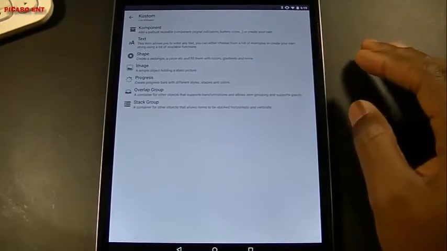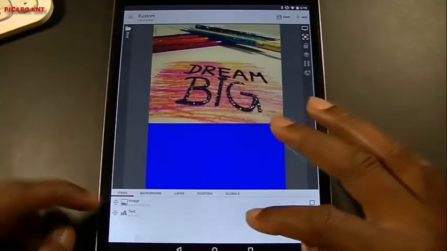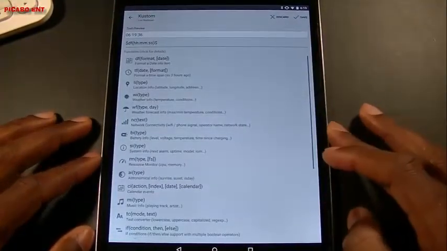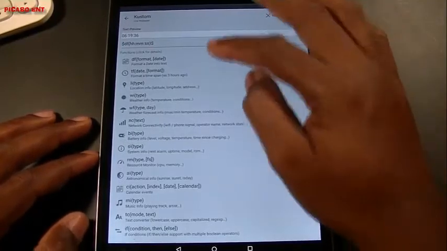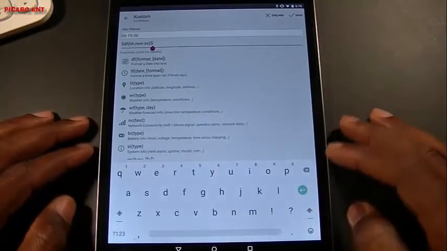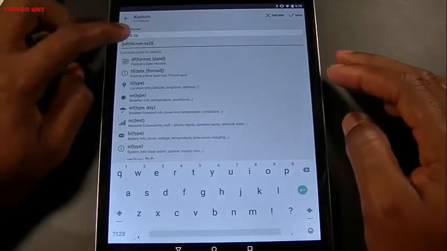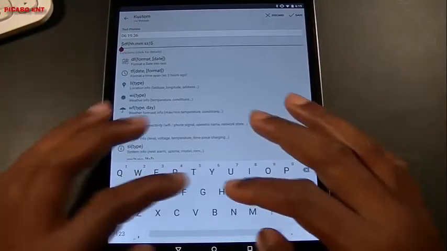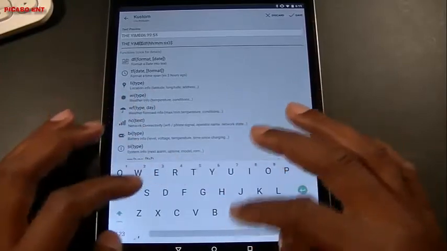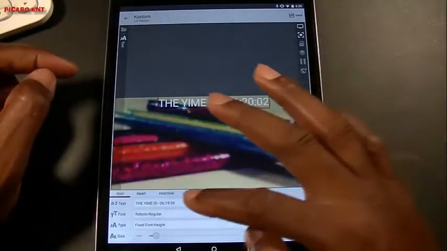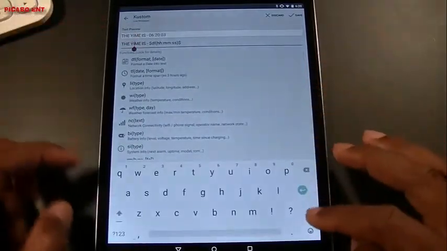For this one, I'm actually going to add text. So let's add text. Here we go. We're going to add the text there. Then we are going to tap the A to Z field. Up here you have the coding, which is right here. I think that's the time, so we're going to leave that in there for now, just to see what can happen. So we're going to go all caps, the time is. Then we're going to do like that. We're going to save that. There it is. The yime is. Okay, so I misspelled time. Apologize for that.